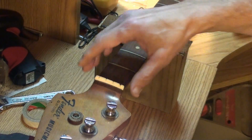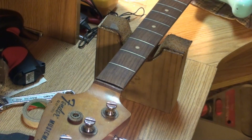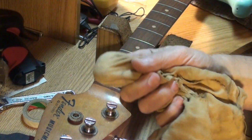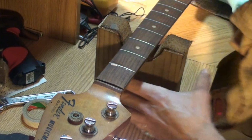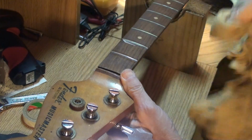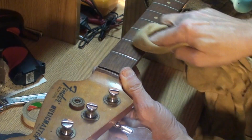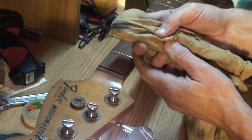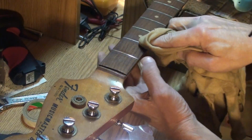And somebody mentioned, let me get the nut out of the way. Somebody mentioned Neverdull the other day. Neverdull's good too. I use that a lot for cleaning frets, but I like this stuff a little bit better. Just going to put a little bit of this on here and drag it across a couple of frets and give you an idea. You can see what the frets look like now. Check that out. That's just after a couple of rubs on two frets. Look at that. This stuff really puts a shine on your frets.